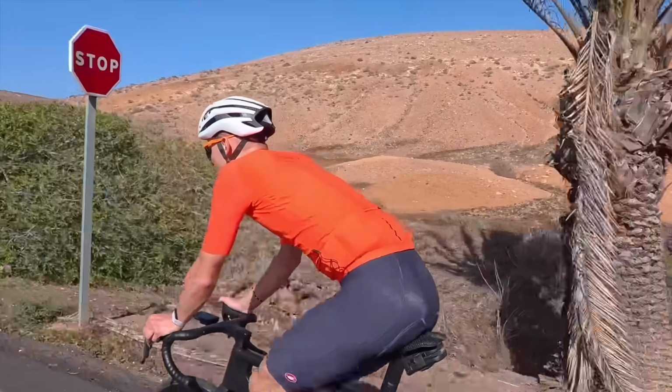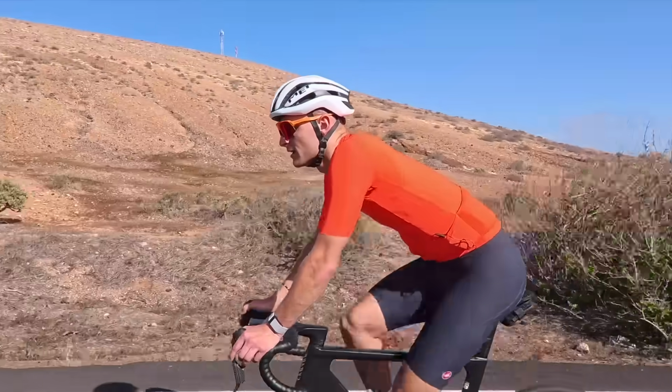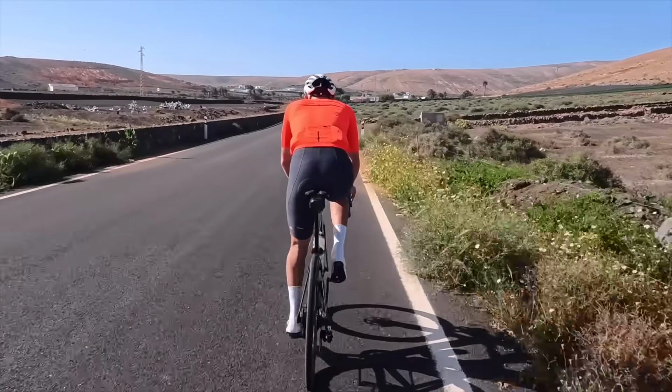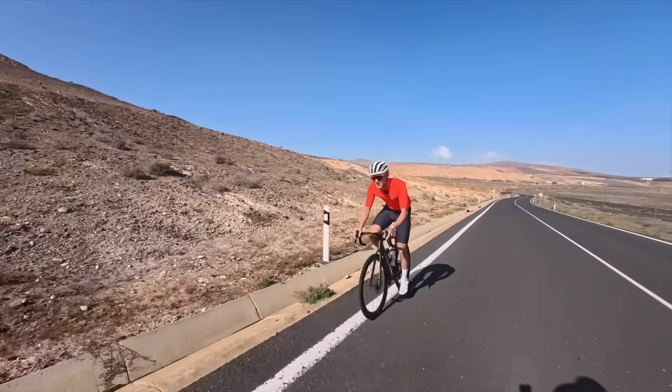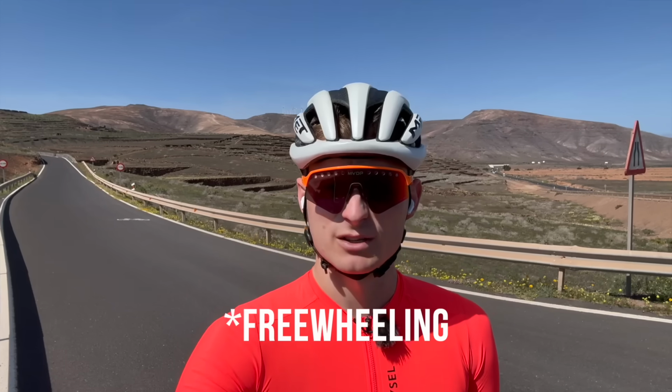So the first one, that's easy. I'm just riding at my constant power, 250 watts. My average power will be 250 watts. The next one, I'm going to ride at 280 watts up the climb. That means I'm going to have to average, well, 220 on the descent, maybe a little bit less, because actually I'll be on the descent for less time than I'm climbing, I imagine. And then finally, I'm going to be riding at whatever I can ride at up the hill, and that means that I'll probably be all but descending on the descent. It'll be nice and chill, although I imagine my legs will hurt quite a lot by then.